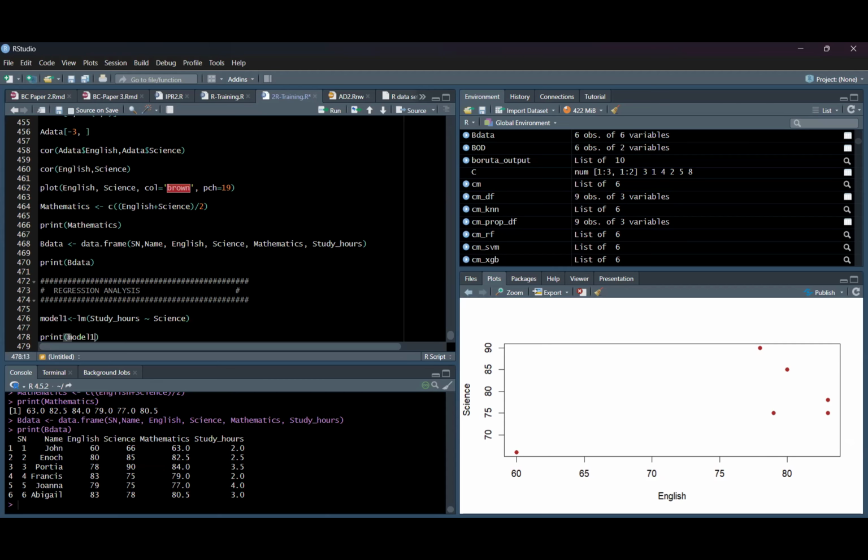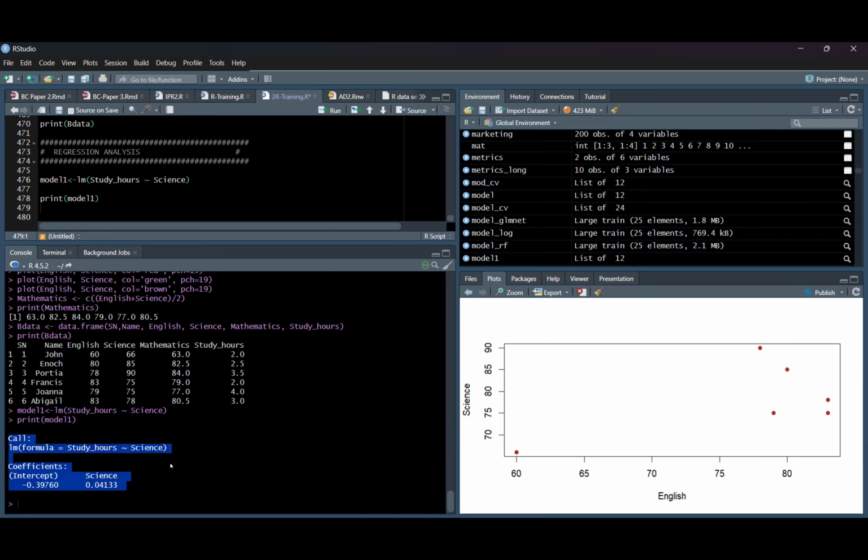Okay, so you could see here, this is, so you see science, that's the coefficient, that's the beta. And then this is alpha naught. So this is the beta and this is the alpha naught. So that's the result you get for simple linear regression.